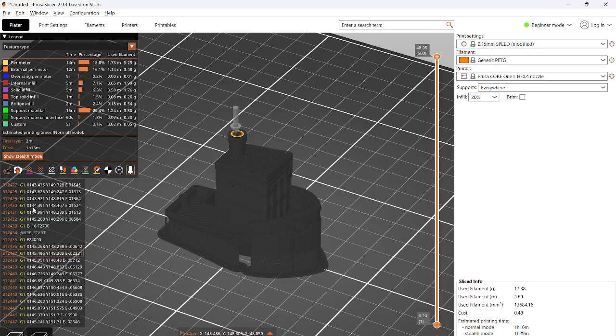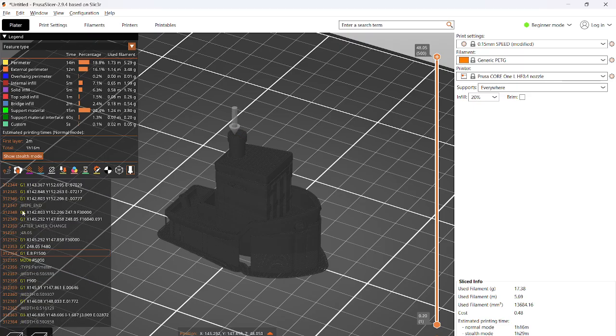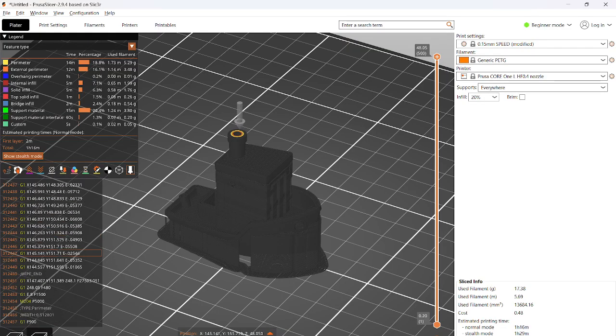G1 commands are typically movement commands. I believe G2 is an arc command, so you could command the machine to move in a circle. Then there's a bunch of other commands you typically see at the beginning that tell the printer to heat itself up, or turn on fans. So if you ever go deep into modifying your printer, you're probably going to be reading G-code or even making your own little macros to control the 3D printer. So it's kind of fun.